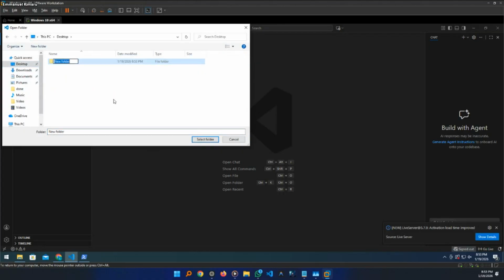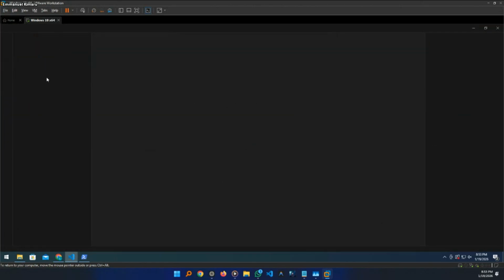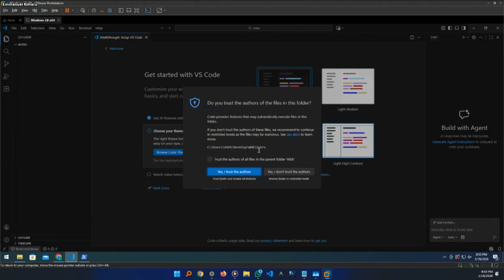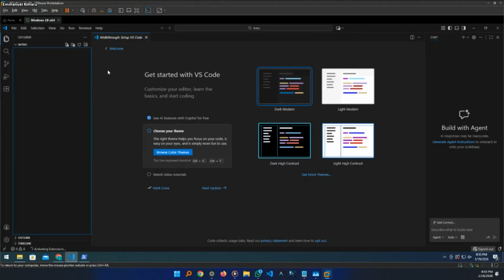Let's create a folder and call it web. In this web, let's call it intro. Let's have that first. So this is our folder, and now I just wanted to give an example. Yes, I trust the authors of that folder.